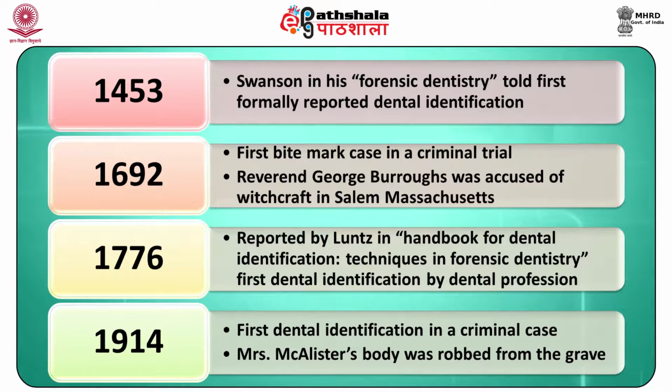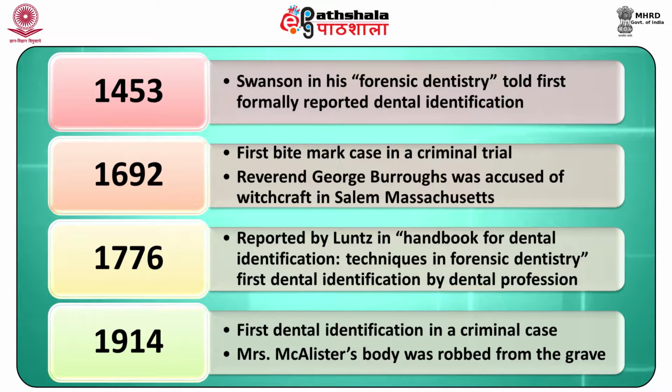Reverend George Burroughs was accused of witchcraft in Salem, Massachusetts. Bite marks on the wrist of a female were claimed to be his. The fact that Burroughs was imprisoned when the bite mark appeared was not an adequate defense and Burroughs was hanged. The case did little to advance bite mark science.